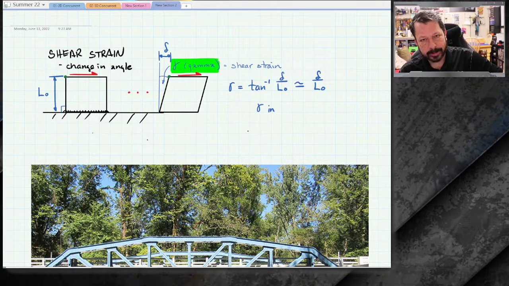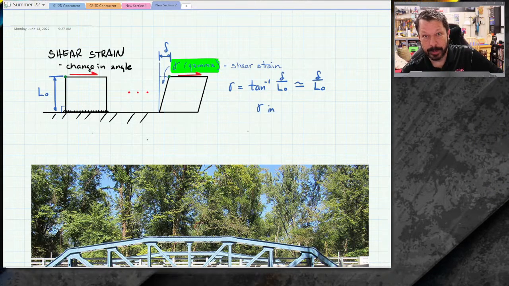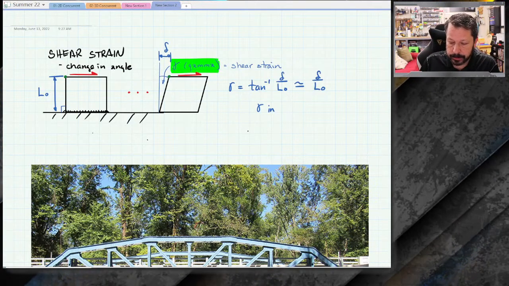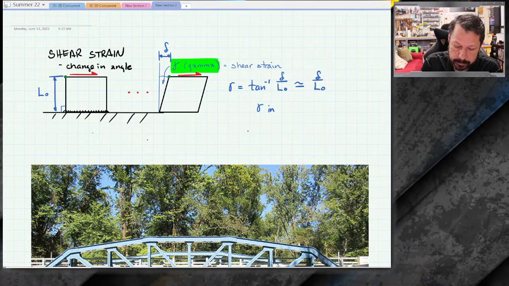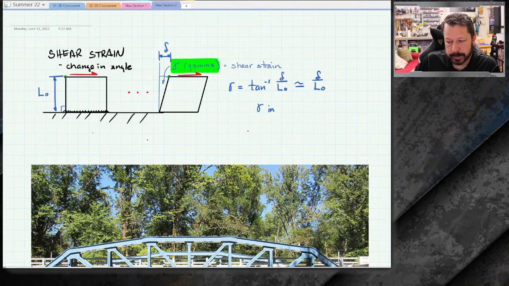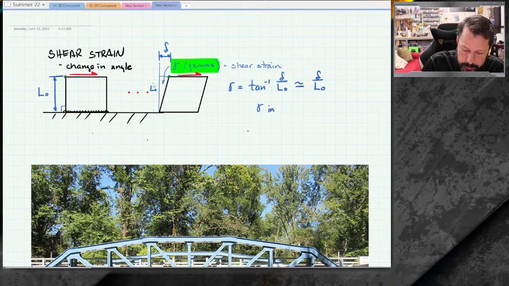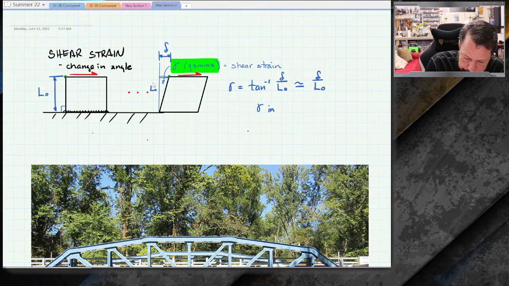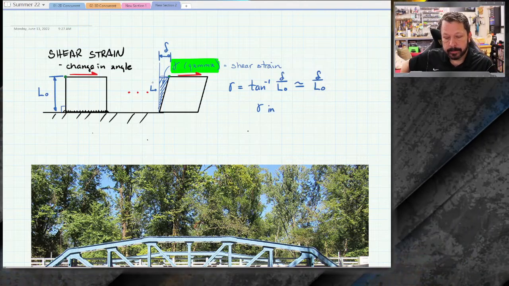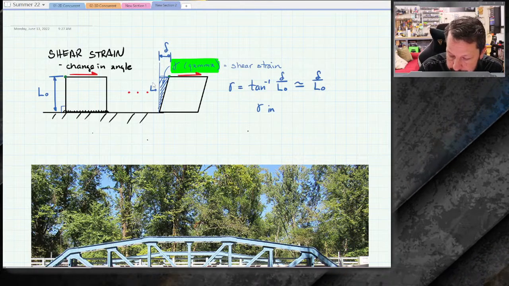That's a little bit different, and I did have some questions about that because there's a homework problem asking about shear strain, and we hadn't talked about it yet. So now you should be able to do that homework problem. All you do is calculate using an inverse tangent of delta over L naught, just figuring out this little triangle in here. Or you can just take delta over L naught, because you're measuring gamma, shear strain, in radians.